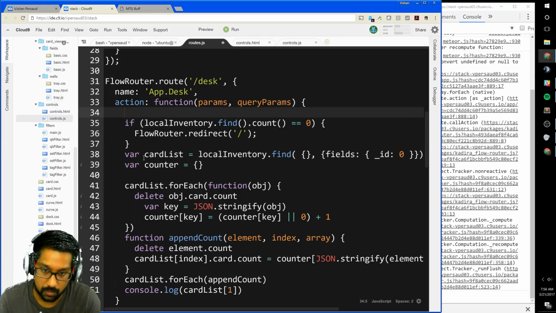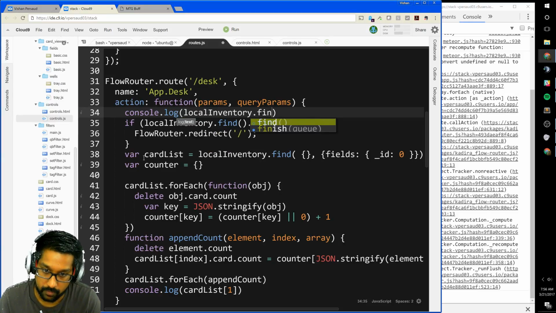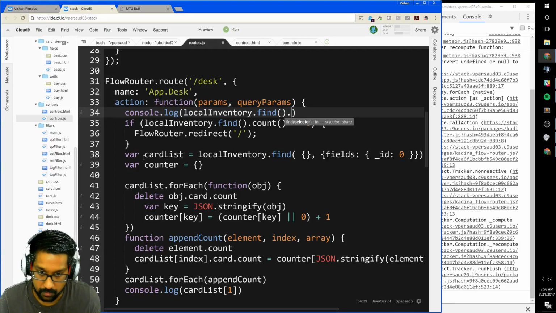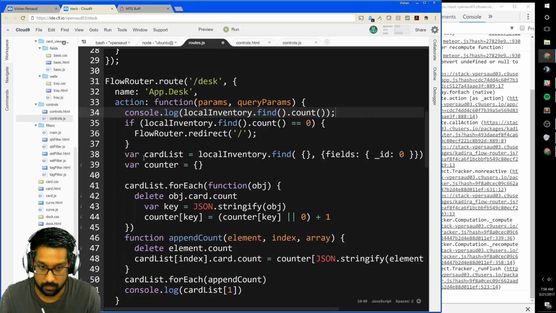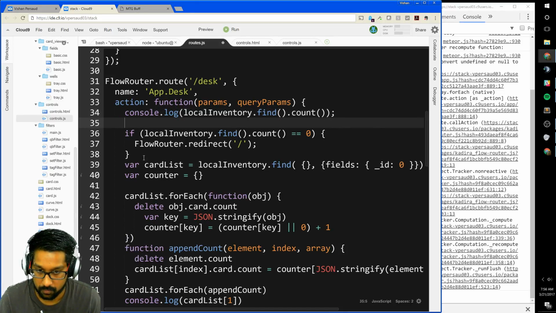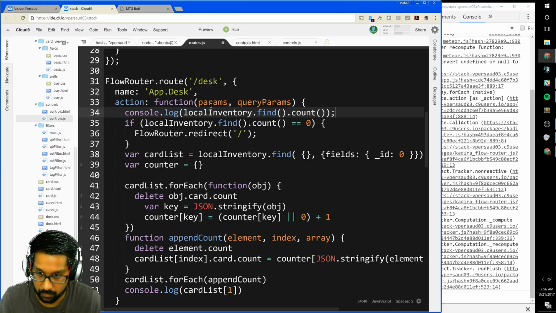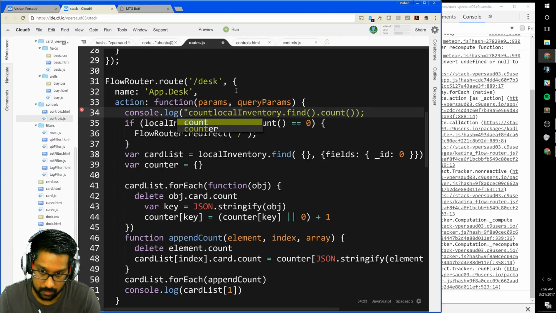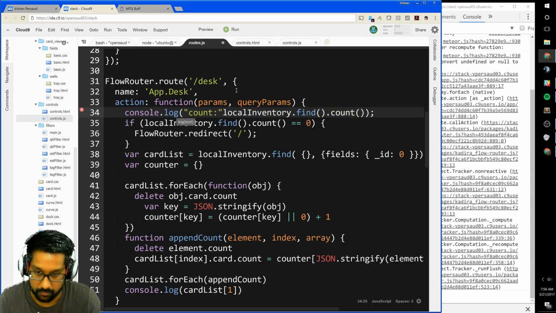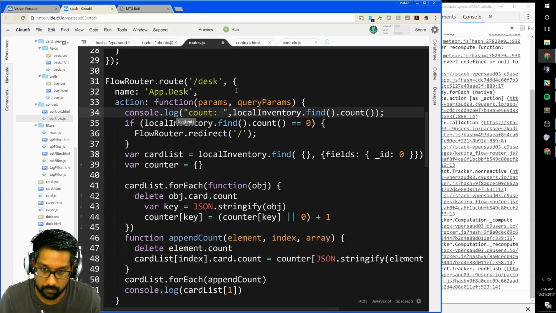We're gonna do a console.log local inventory.find count and see what happens. And then we're also going to do a count. Let's just have something we can find in the router.